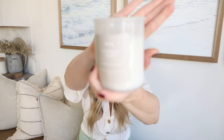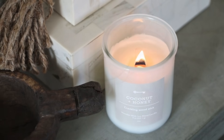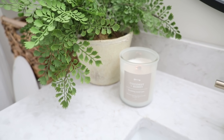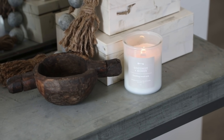This next piece was given to me as a birthday gift from my sister Sarah, and I absolutely love it, so I wanted to include it. It is this coconut and honey candle from Threshold, and it has that wood burning wick so it crackles as it burns, which really adds to the ambiance. This one smells so good — I wish you could smell it through the camera. Scent is very subjective, but they have a couple other scents available.